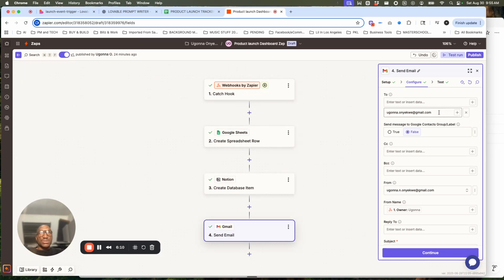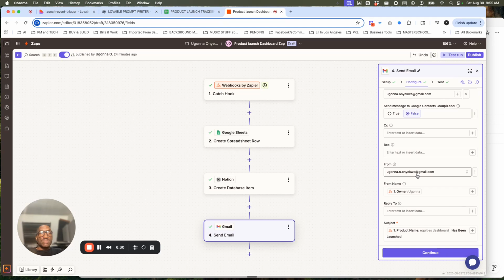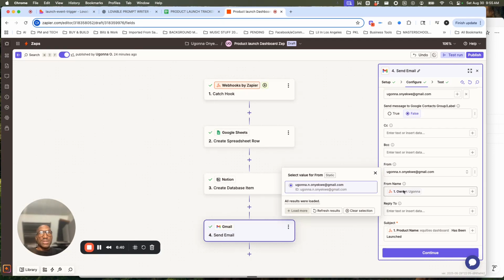But obviously you can use more complex rules if you want to, if you have like a list of people that you want to email, or distro list or something like that. You can set that up as well. I actually haven't done that, so I don't know how that would work, but I'm assuming you can do that. The from's from my email as well, that's connected here. Yeah, you would just select that because that's the email that I have here.